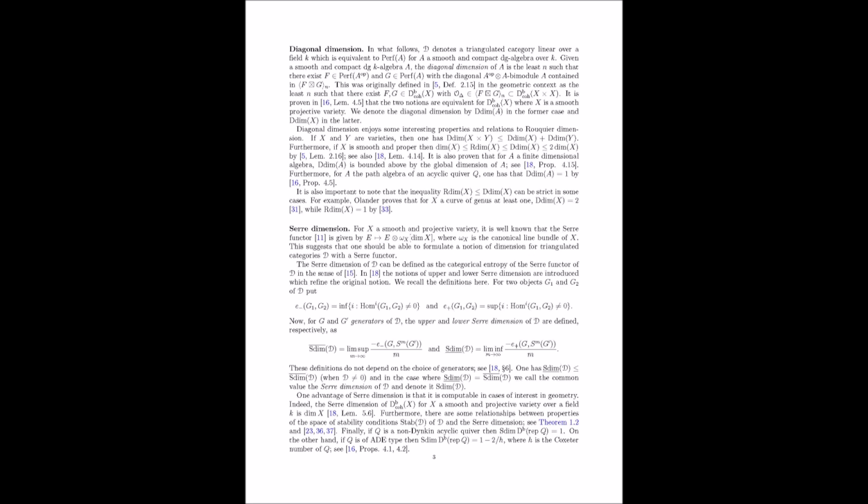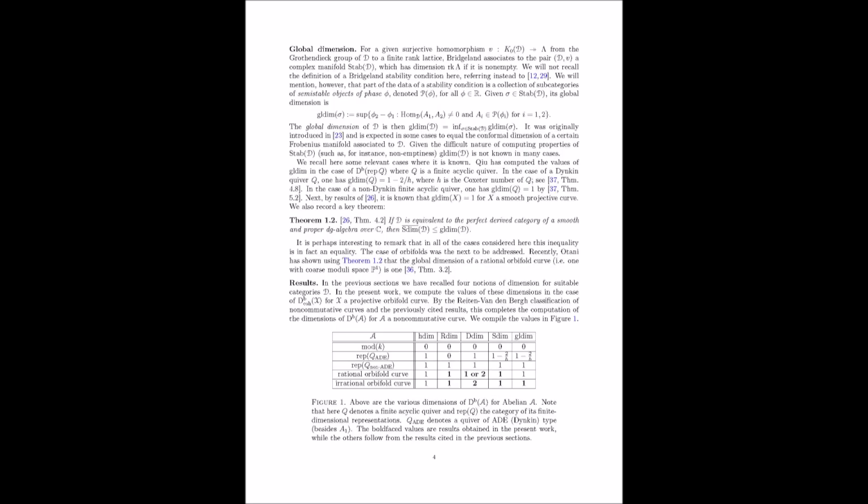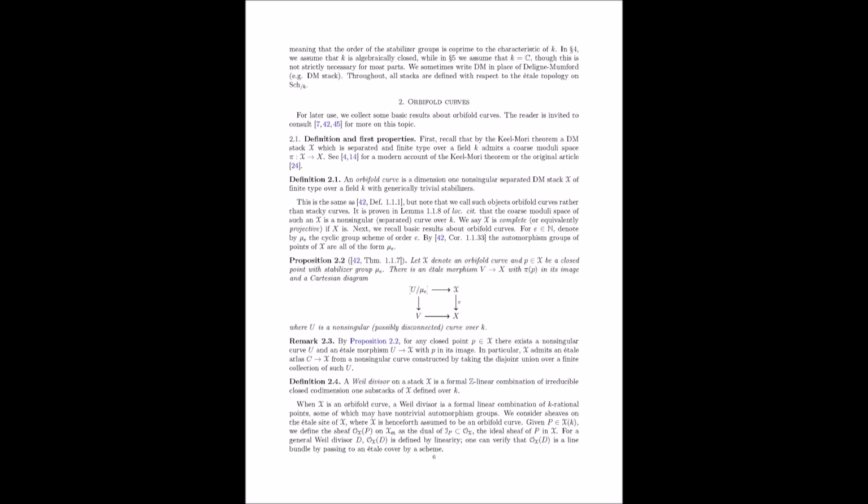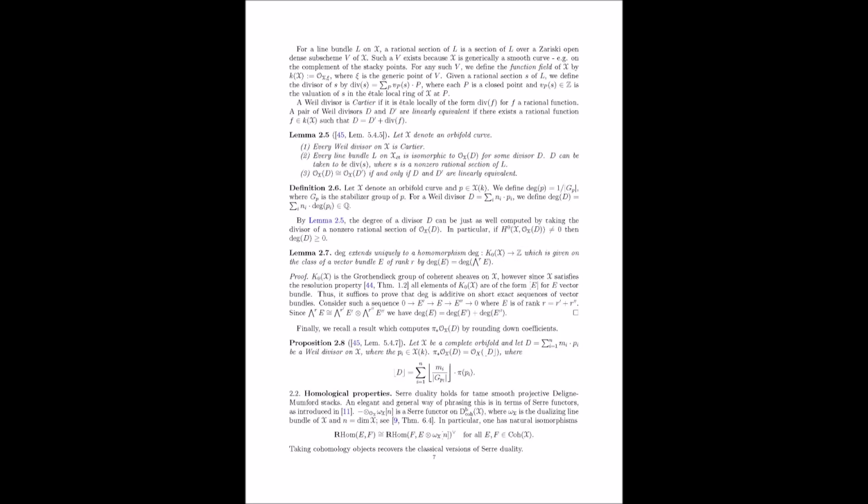Okay, so picking up where we left off, we're going to delve into Theorem B, where we shift our focus to the diagonal dimension. Okay, so this is where things get even more intriguing, right? Remember, Olander showed us that for smooth projective curves, the diagonal dimension depends only on the genus. It's 1 if the genus is 0 and 2 otherwise. Exactly. But what happens when we go into the world of orbifold curves?